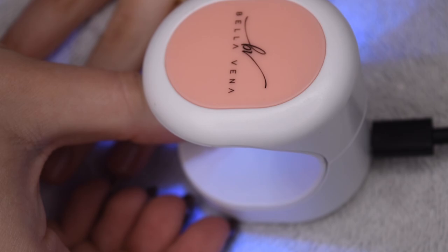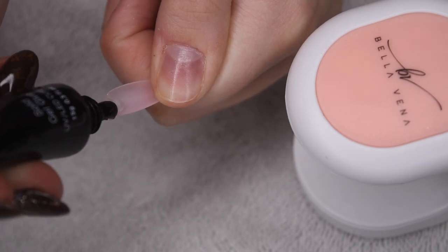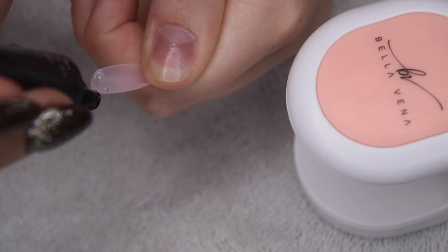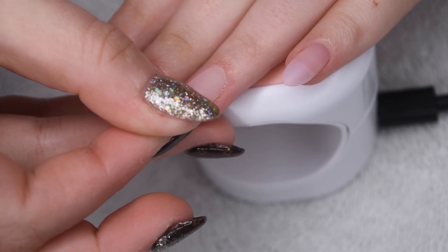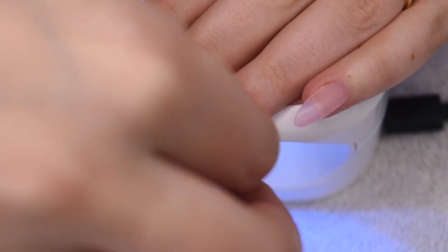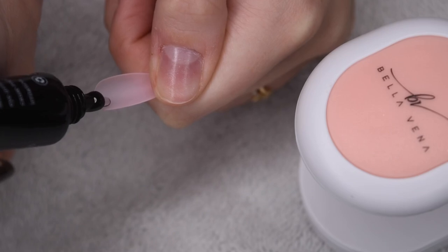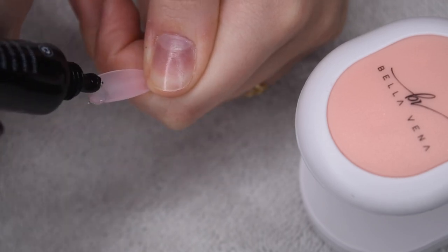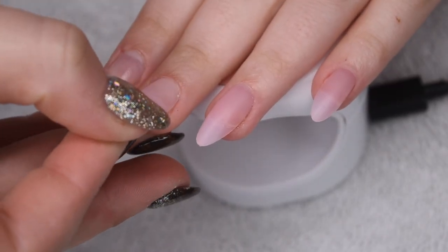And once I'm happy, I'm just going to pop that under an LED light for 30 seconds to cure. I know that might sound like a little bit of a process, but as you can see from the video, it's actually pretty simple. I think some of the most important tips I have are to really make sure you have the right amount of gel in the tip. This takes some getting used to, because you don't exactly know how much you're going to need, and it completely depends on the size of the nail you're doing and the length of your natural nail. I just recommend testing it out and getting used to how it feels, and you will slowly get the hang of how much you need to put in the tip. Another one of my biggest suggestions is to make sure that you press down at a 45-degree angle. This really helps the gel not spill out towards the cuticle area and get an even spread throughout the entire nail.